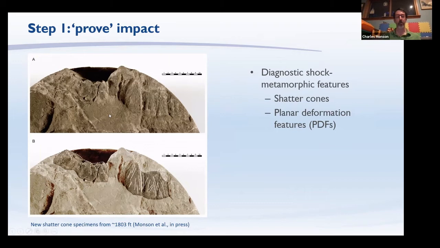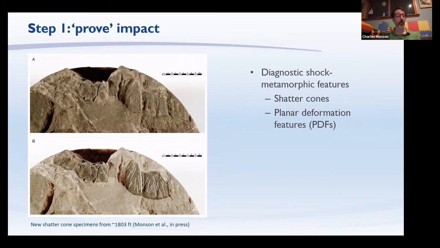And I went ahead and did a diagram where I kind of mapped out the boundaries of the cones and where the striations were. And that was enough. They accepted that. So in a sense, I was actually there for the first one to actually prove to the satisfaction of planetary science that Glasford is really and truly a meteor impact crater.